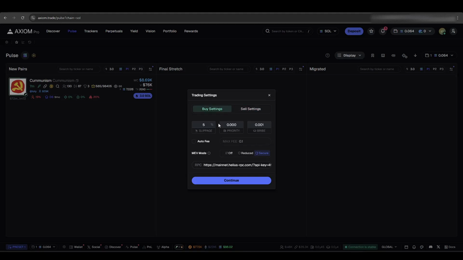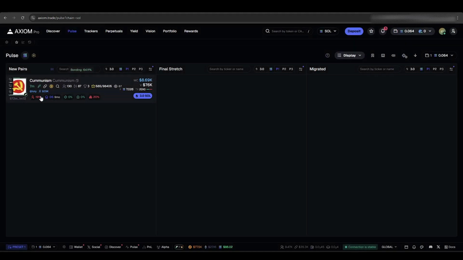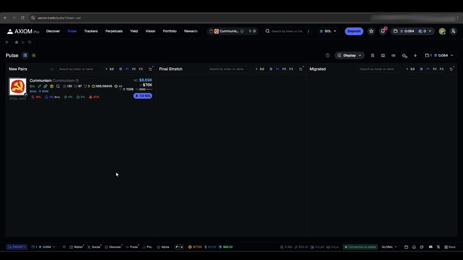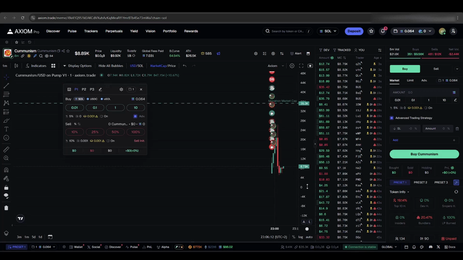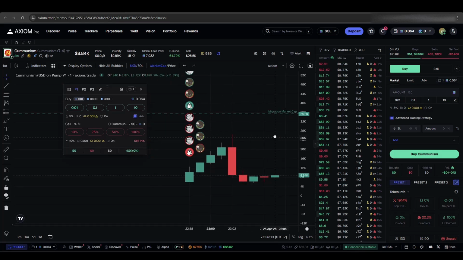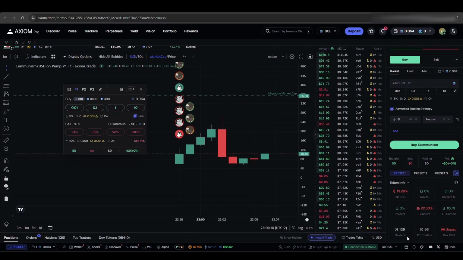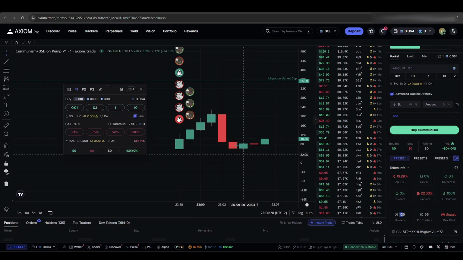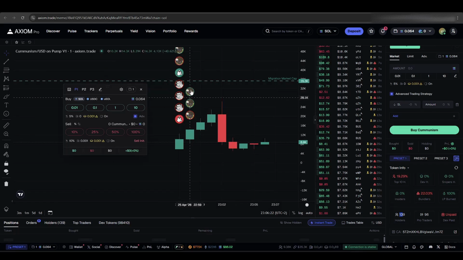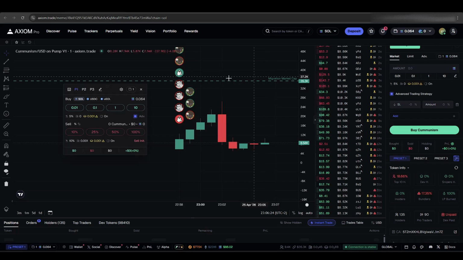Higher amounts. Okay, now we got a coin here in our filter. And this is also the good thing, we don't want to have millions and billions of coins popping up. We only want to have coins where there's potential. Now, if we look at this one, this already looks interesting. First of all, we have 64 people watching, already over 100 holders, which is good. And if you see those images here, this means real people are buying.